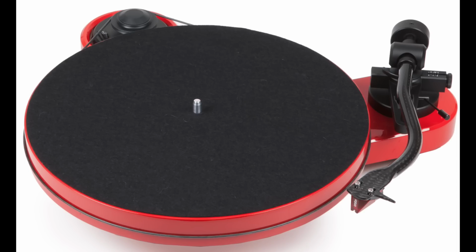I'm going to gather together a bunch of accessories for that turntable. I'm going to see how these accessories affect the performance of the turntable. I'm going to put them on one at a time. After each upgrade, each change, each tweak, I'm going to see how that affects the turntable in this case.